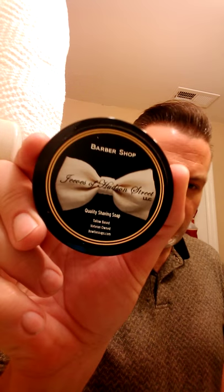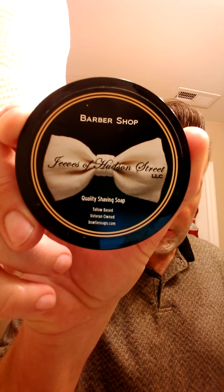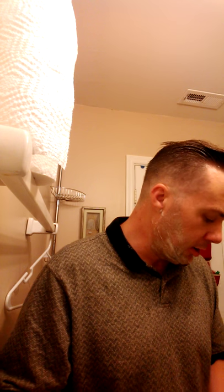This is the barbershop scent by Jeeves of Hudson Street, Brian, I believe it is. Have a look at his name. I know it when I see it on the Facebook, but you guys know who I'm talking about. And Anderson's going to be lathering up with some Stirling. Stirling helped us out there as well.